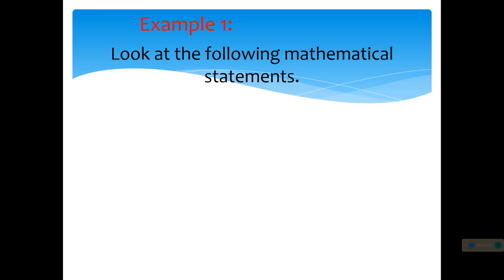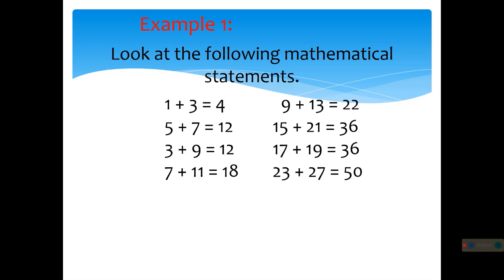For our example, let us have example 1. Look at the following mathematical statements. I hope you have your idea when you are going to have the inductive and deductive. For example, we have here 1 plus 3 equals 4, 5 plus 7 equals 12, 3 plus 9 equals 12, 7 plus 11 is 18, 9 plus 13 is 22, 15 plus 21 is 36, 17 plus 19 equals 36, and 23 plus 27 is equal to 50.